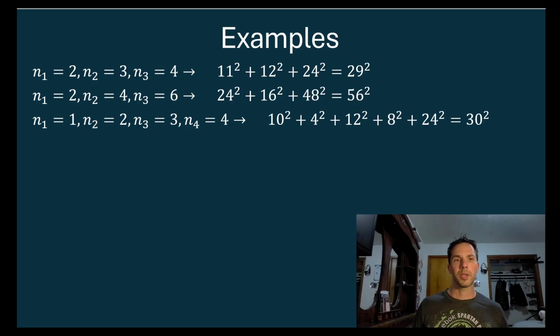Then you do combinations. You get your 1 times 2 times 2, 4. 1 times 4 times 2, you get the 8 term. 3 times 2, 6 times 2, you get your 12 term. 3 times 4, 12 times 2, you get your 24 term. And then adding up all the squares of those, you get your 30 term.